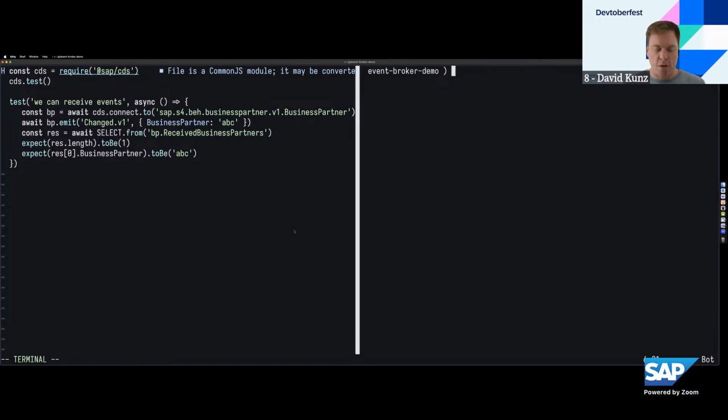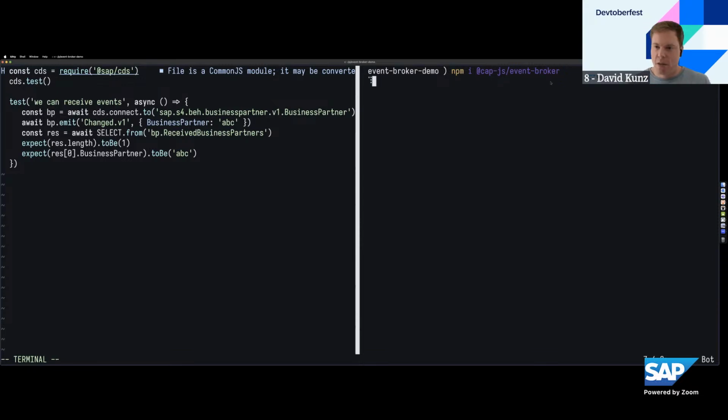First thing you have to do is install the CAP JS Event Broker plugin. By the way, the reason why it's still called Event Broker here is because it's the technical name, and at CAP we stick to the technical name, which is usually immutable, so you don't need to change it all the time. So just stick to Event Broker.